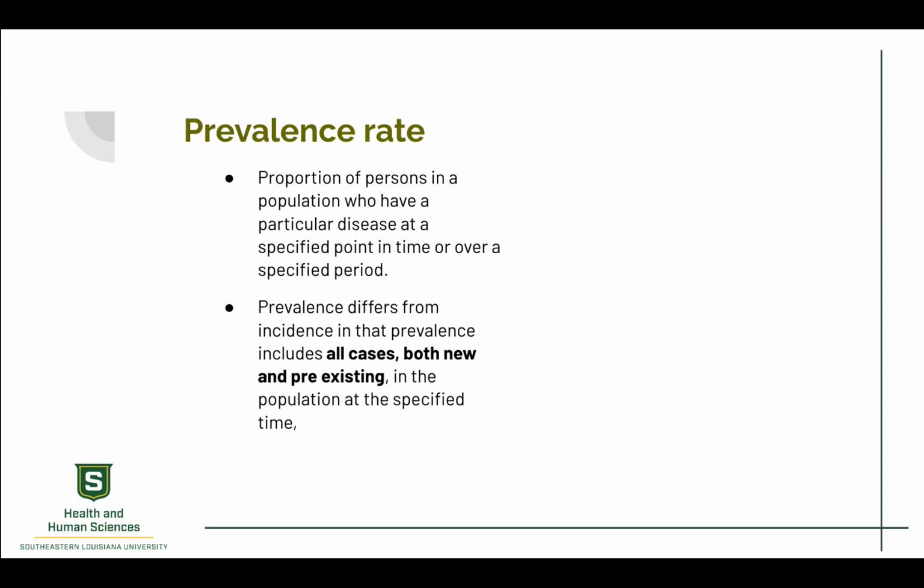Although I think China is still dealing with very high incidence rates, for the most part we've tapered off on incidence rate. There's a lot that is being focused on prevalence. So with prevalence, we are looking at how many people in this population within this time have this disease. That's what prevalence rate is looking at. This could be the new people who are having this disease, as well as all the existing people who have the disease.